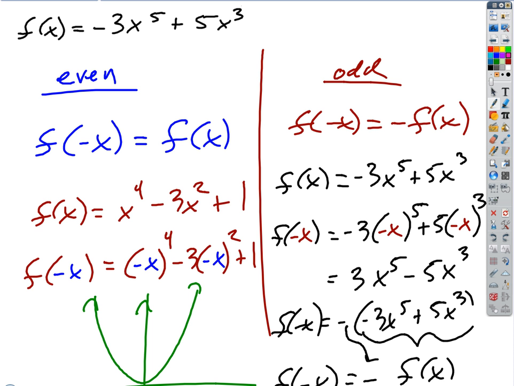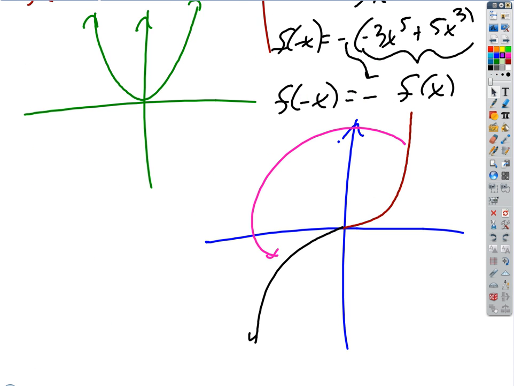If all of the exponents in a polynomial are even, and what's the exponent that goes with 1 there? Zero. X to the 0, right? There's an invisible x to the 0. So a constant is consistent with even symmetry. If all the exponents are even, if it's a polynomial, it's guaranteed even symmetry. If all of the exponents are odd, it's odd symmetry. What if you have a mixture of both? It spoils it. It's neither then. There's no symmetry.